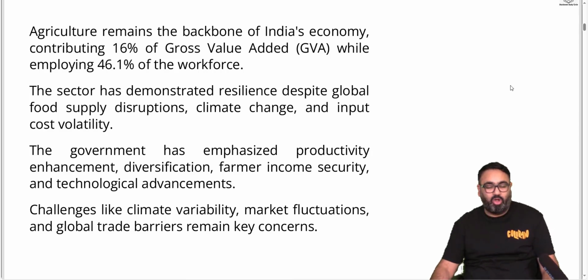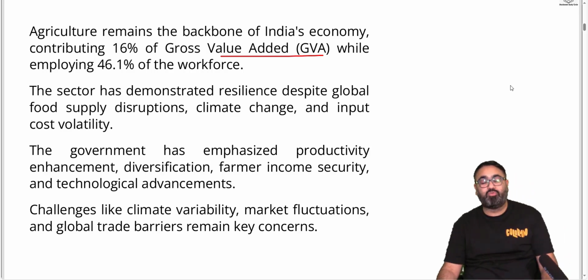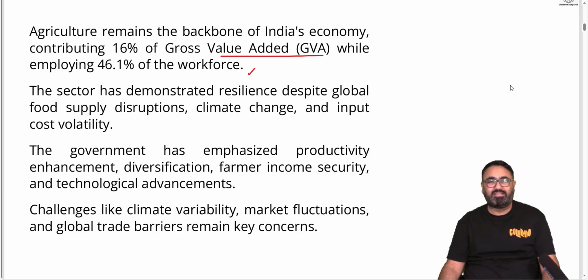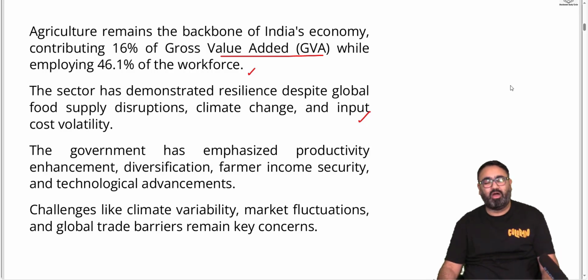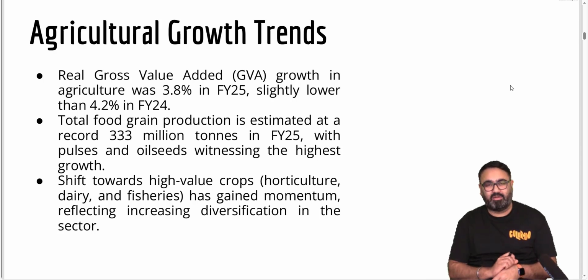So this chapter mainly talks about how the agriculture sector continues to be the backbone of India in terms of employability, especially. It contributes 16% to our gross value added, but it employs over 46% of our total workforce. The problem with agriculture is that it is dependent on a lot of factors which are outside our control: supply chains, climate change, input cost, and the cost of the product that they're actually selling. Because of this, we have seen farmer protests in various parts of the country on various issues, because it remains such a contentious issue. Anyway, let's see what the key themes of this chapter are.